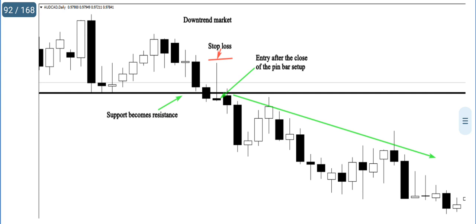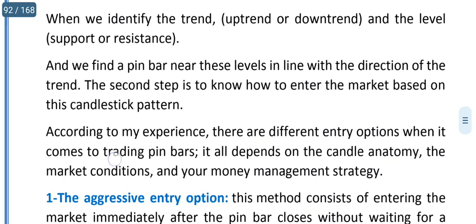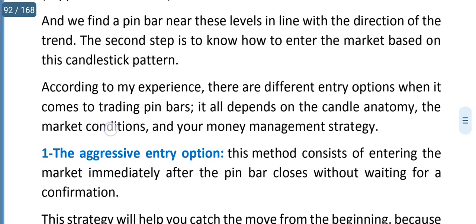Another thing that you have to do is to identify the penny bars in the trend. So if you find the penny bars near the levels, I mean the support and resistance levels, in line with the direction of the trend, the second step is to know how to enter the market based on the penny bar candlestick pattern.